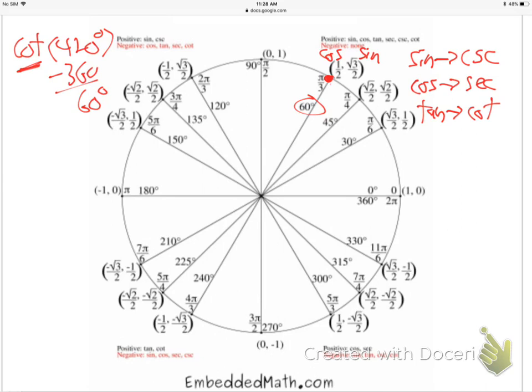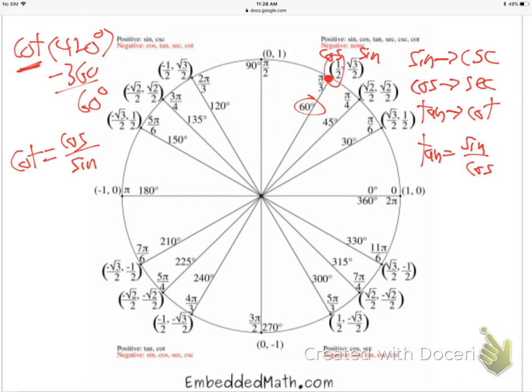And how do you find tangent? It's sine over cosine. It's y over x, in other words, right? And we've done that before, haven't we? Tangent is like a slope. Y over x, rise over run kind of thing. Sine over cosine. Okay. So what now? Well, because I'm trying to find actually cotangent, if regular tangent is sine over cosine, what's cotangent? Upside down, huh? Cosine over sine. Just upside down of tangent, isn't it?